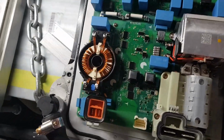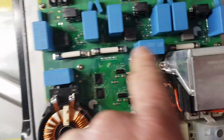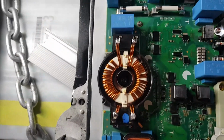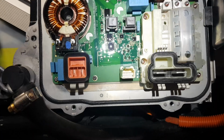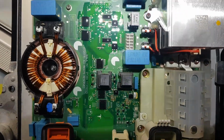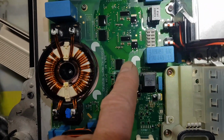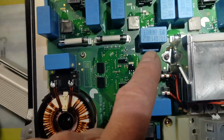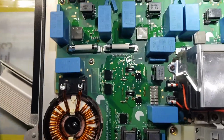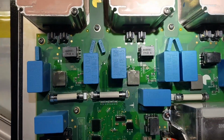I need to test these fuses to make sure that they're okay. This is the first obvious test. Let's do that. The fuses all tested fine. I also tried different things in the Tesla Toolbox to try to reset the PCS, but nothing really helped. Sometimes it would intermittently charge the battery on and off, and other times it would just stop and fail any charging of the 12 volt battery.